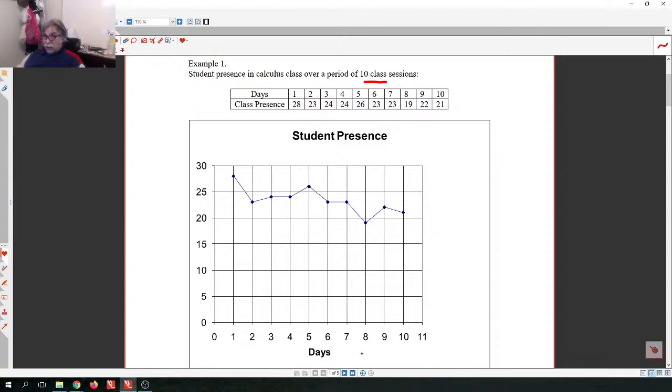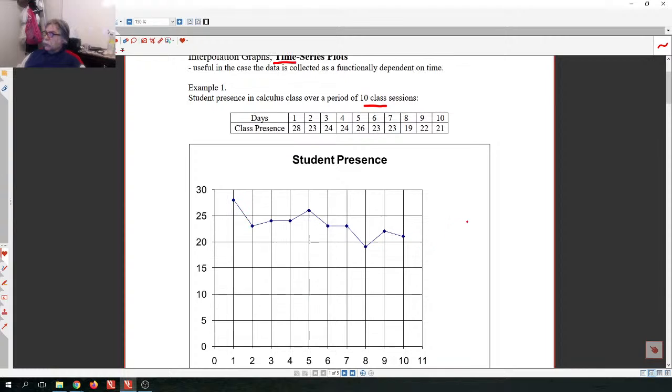time on the x-axis, that's the key. The x-axis will have time. And then on the y-axis you will have whatever feature you're using for the data. Now I'm having here number of students, so that's a variable, number of students on a random class session. But I have them ordered, so the first day, second day, and so on. And that's what I'm using for the height, or the y of the point.